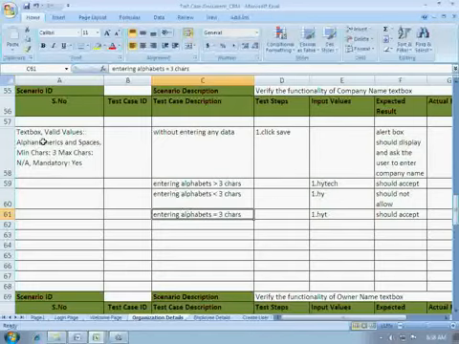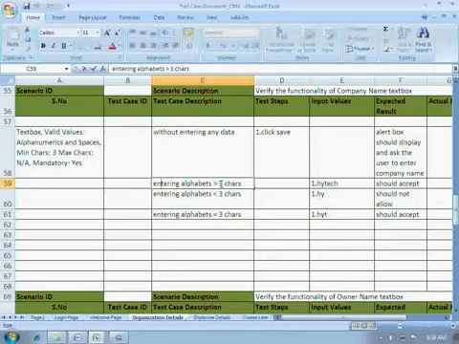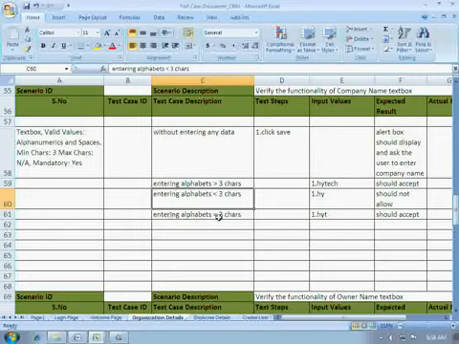Now you can go ahead and add alphanumerics. Entering alphanumerics greater than 3 characters, entering alphanumerics less than 3 and entering alphanumerics equal to 3.